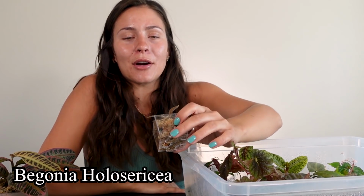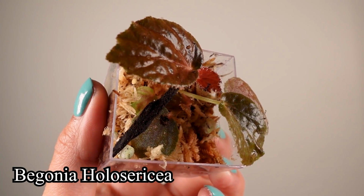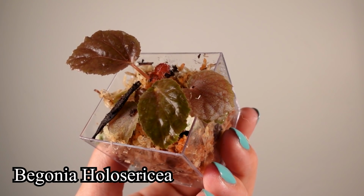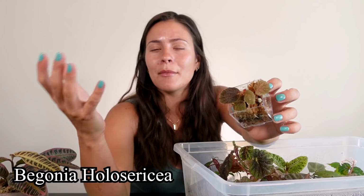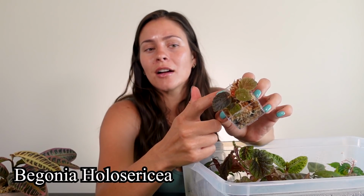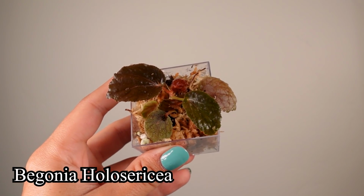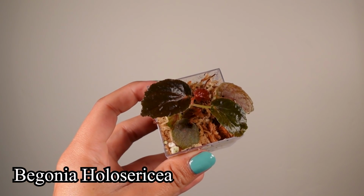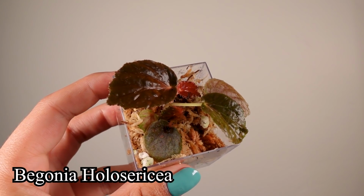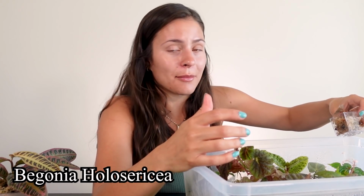Okay, this is a Begonia Holosericea, and this one's really shimmery and cute. Coloration is really cool. The new leaves come in kind of maroonish, pinkish, and then they turn a little more green as the leaf matures. I'm gonna be saying that a lot, but it does kind of change color. You can see like the new leaf here, really reddish pink, and then the older leaves are more green. So I think that's really cool. And it's such a shimmery one. If you're into glittery looking plants, this is really awesome. Again, it's called a Begonia Holosericea. I think it's cool. A leaf fell off? Oh, a piece of sphagnum, that scared me.